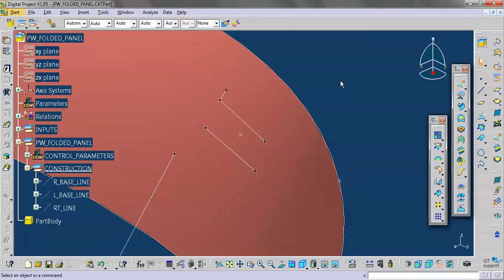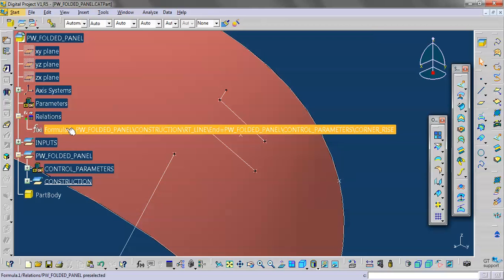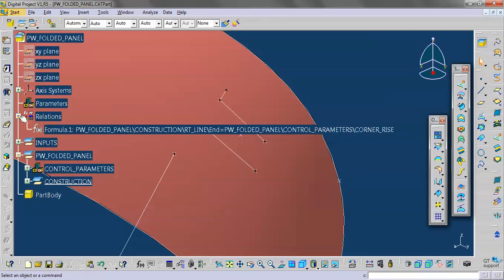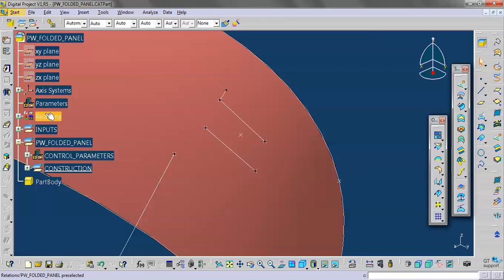And now, so we named the line, we're going to move that formula down into our power copy so that when we instantiate the power copy, the formula comes with it. So you saw when we made the formula, now we have relations up in our tree. Inside relations, there's a formula. What we're going to do, and you have to do it in this order, is copy relations just like we copied parameters.